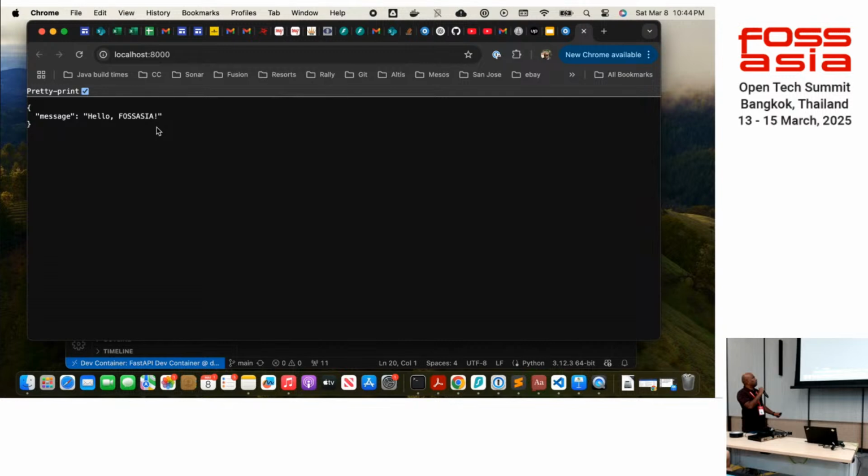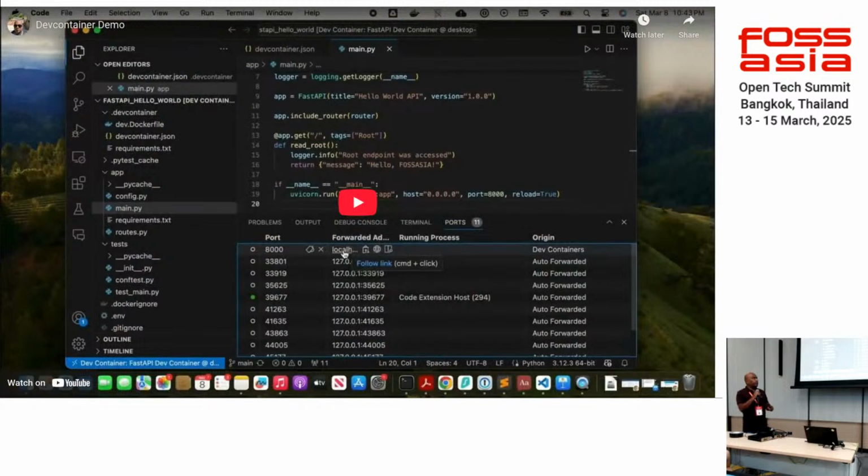That's pretty much it. So no matter what, if you clone the code that is in GitHub, all you need is to have Docker installed in your machine, and you can just get started as is. It will prompt you to reopen in container, and you just open it and you get started. So this will be the same for anyone who tries to do that. Simple, right?